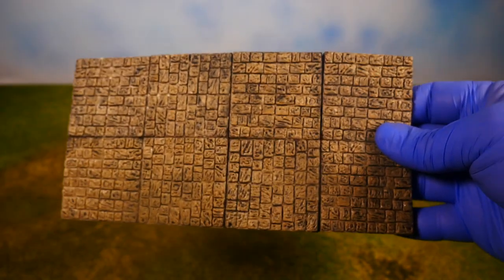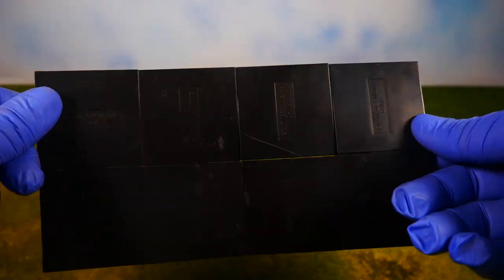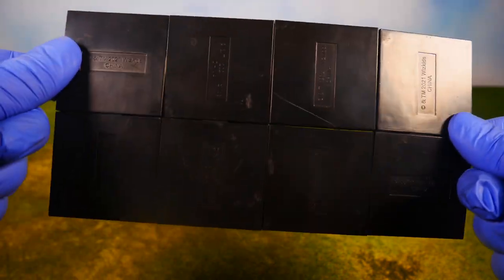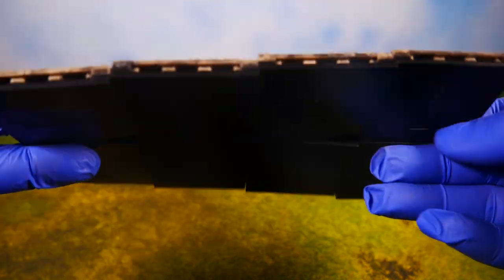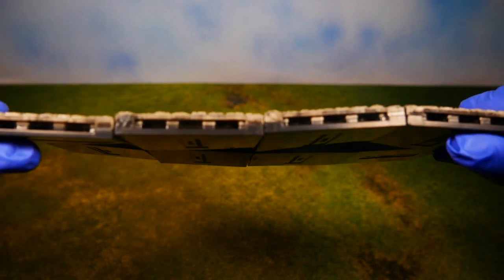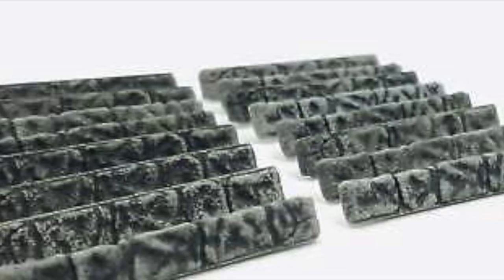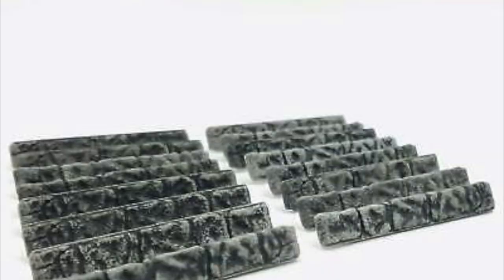They are single-sided, unfortunately. I think this was a horrible design choice, and they really missed out on a great opportunity to not only increase the price point of this item, but the usefulness of it by including two sides. Very disappointed in that. Also, when you finish building your little city, the corners and edges have slots for the Warlock tiles. On the open lock system and a few other things, you can print off little covers to cover those holes up and make it look nice and uniform. Unfortunately, this box doesn't have anything like that.